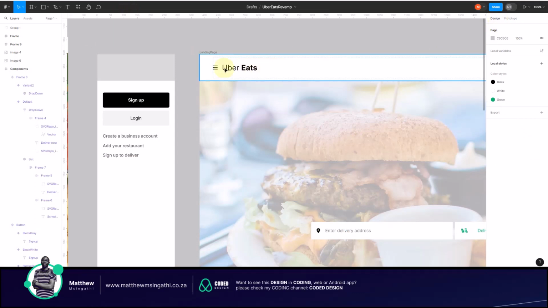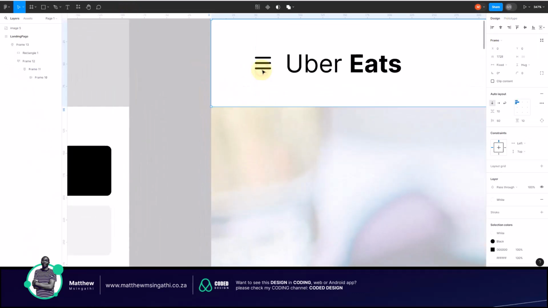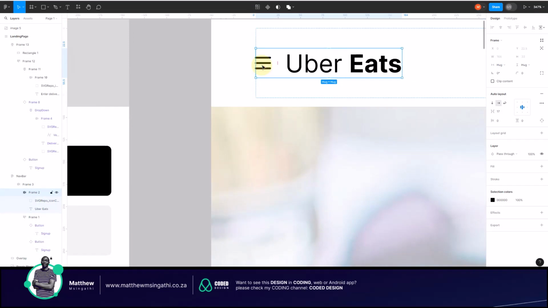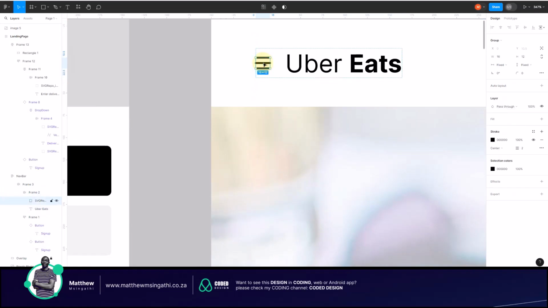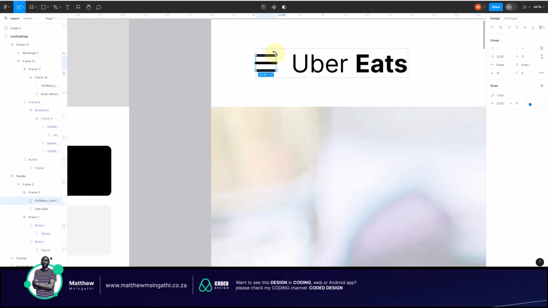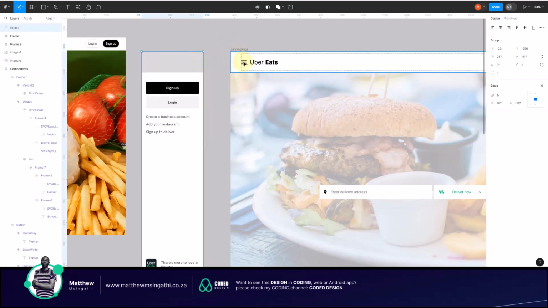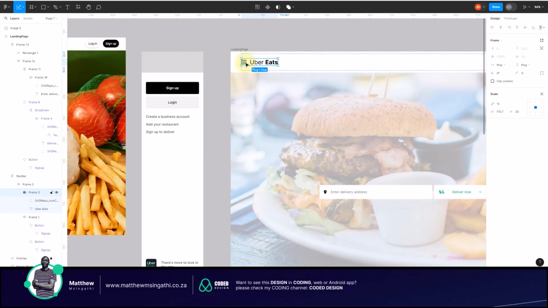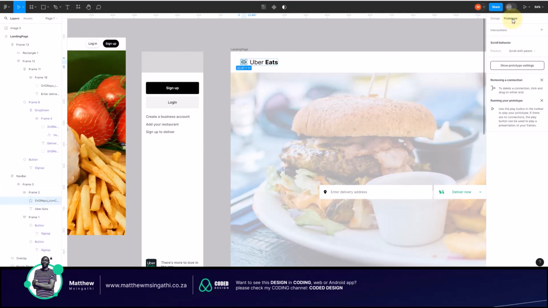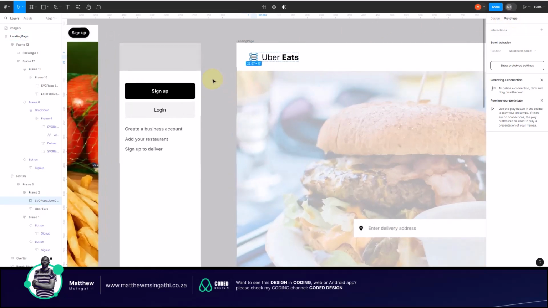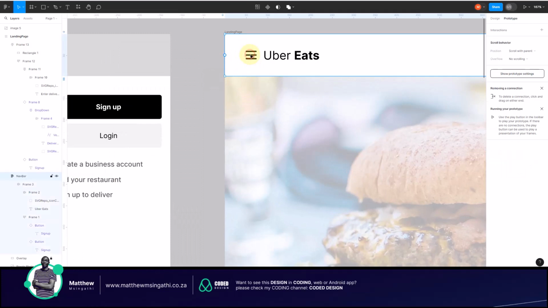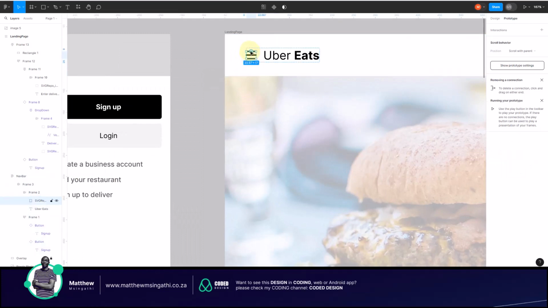Let's go back to the design. And just click here. Then I'm going to press K and scale this a little bit. I'm happy with this. And then what I want to do now, I'm going to repeat all the steps. Remember, we are supposed to be on the prototype. Let me zoom in. Let me take this to this one.